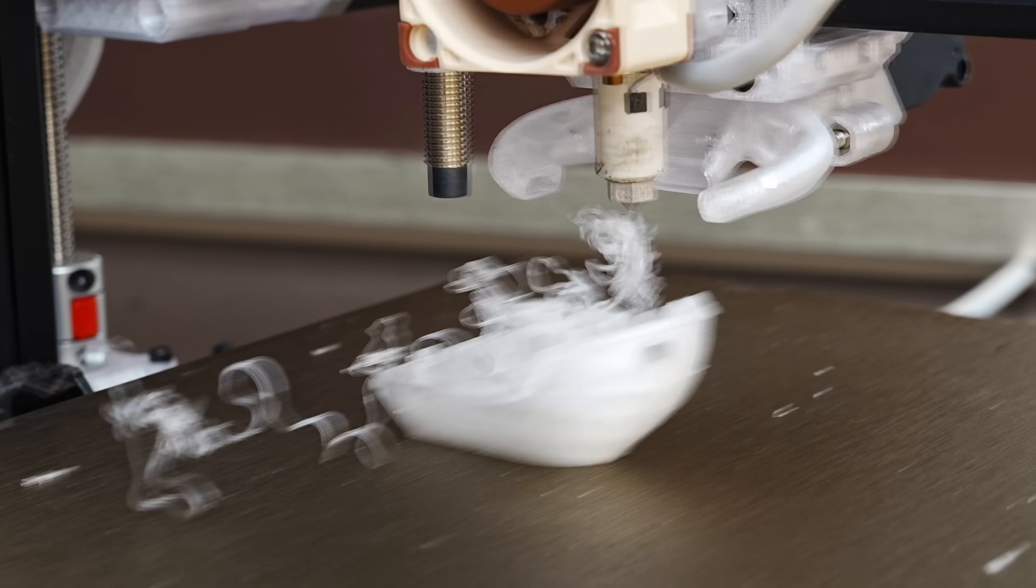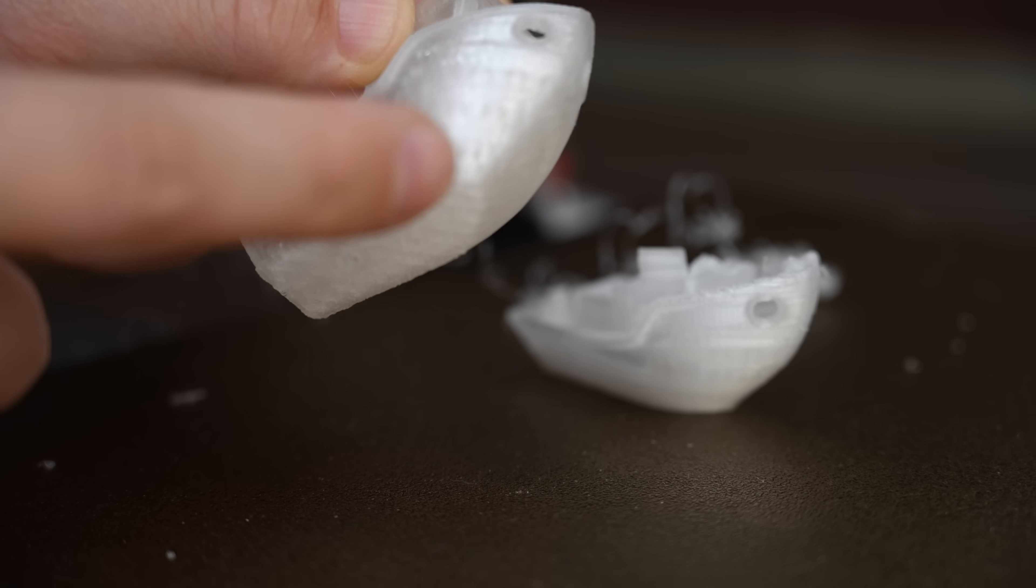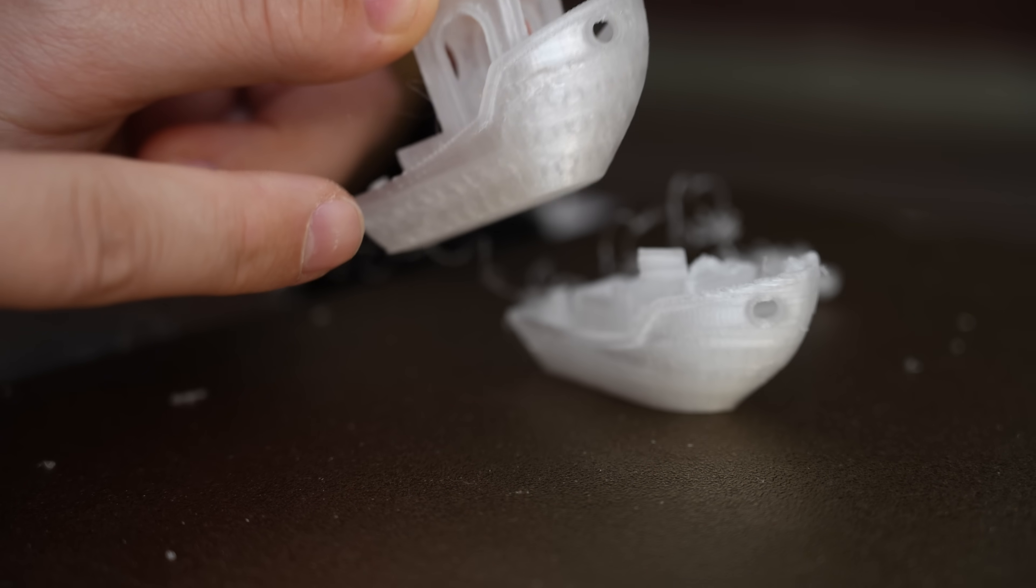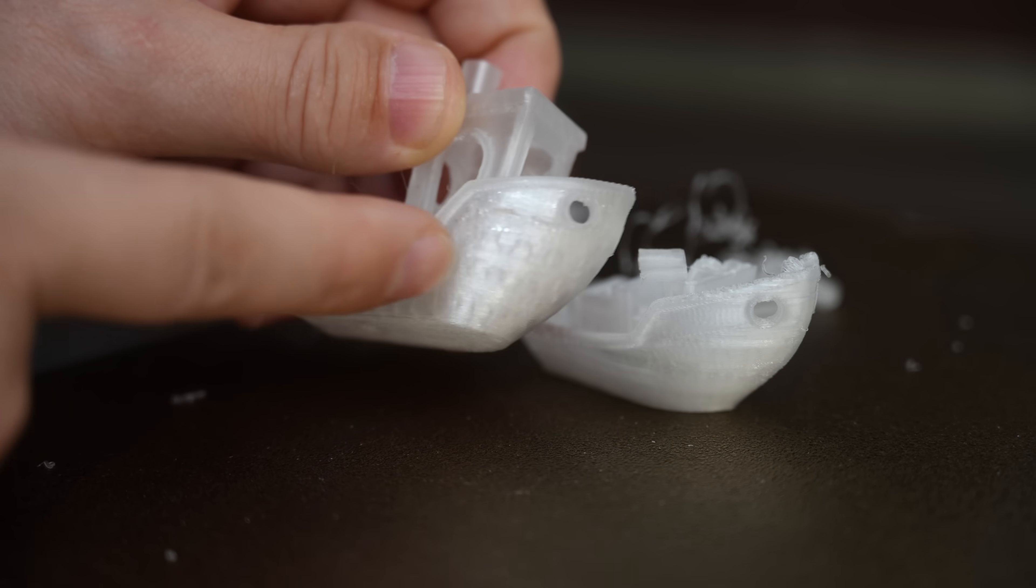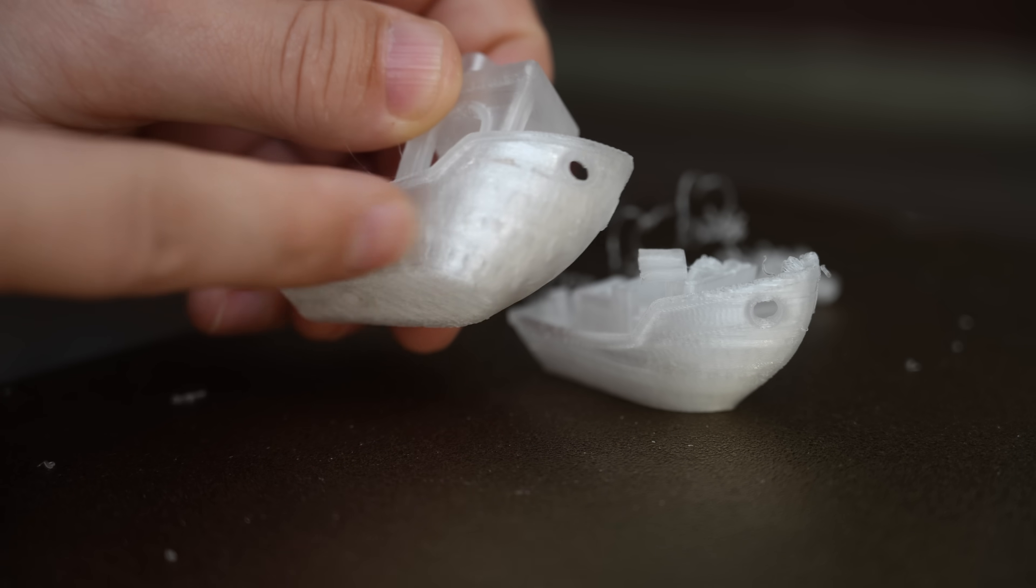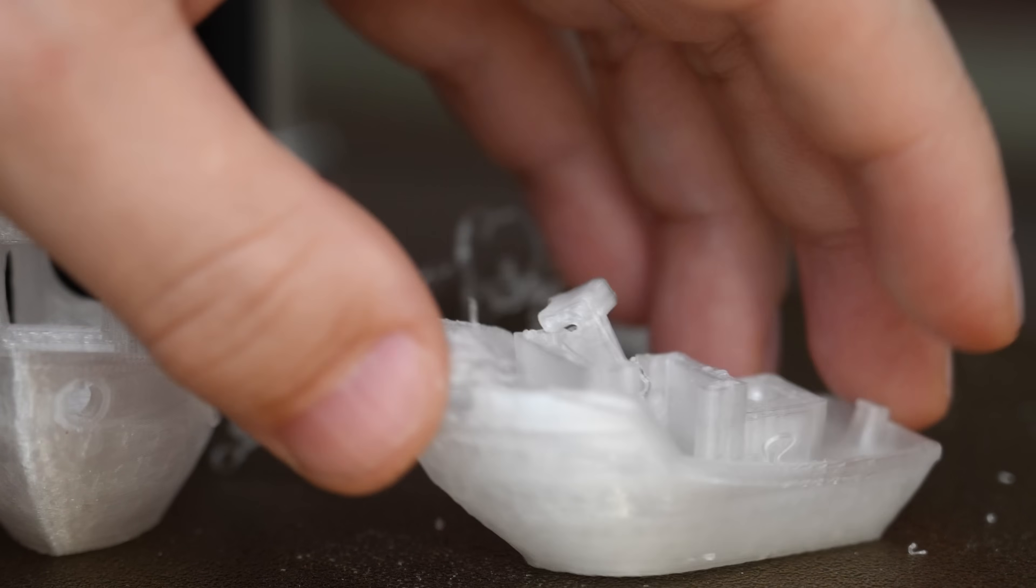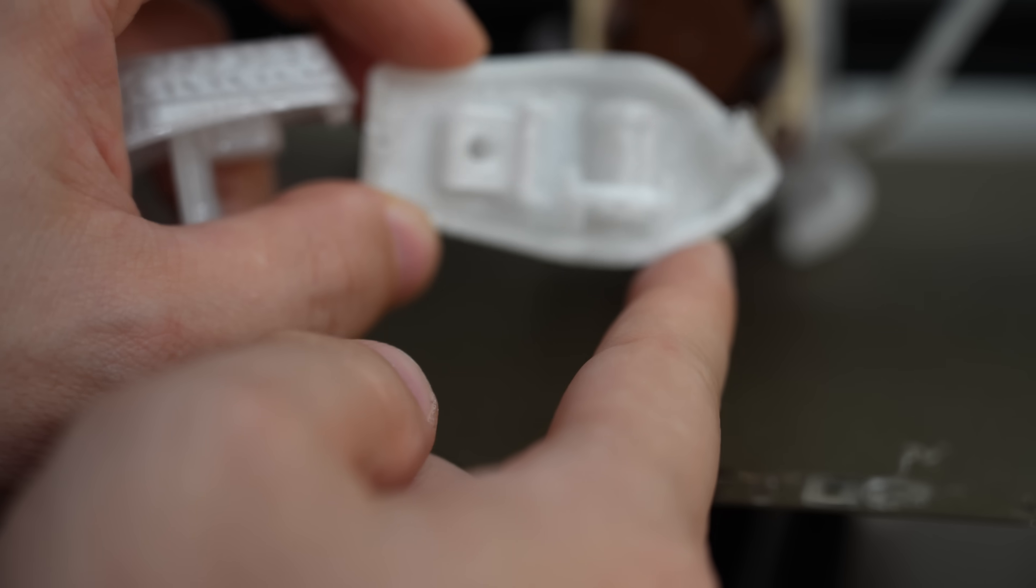All right, so I'm back, and wouldn't you know it, the print failed. So I'm going to do a little bit of a post-mortem analysis here. This was the original nozzle, and that's a copper nozzle with a tungsten insert. So it's really high quality, pretty decent heat transfer. And what I can see here is that these walls look a little bit shinier than what I have on the steel nozzle print. Overall, I'm not too disappointed with this though. I mean, it mostly printed. Nozzle didn't clog or jam or anything. It pushed all the filament through. It's just it wasn't getting to the right temperatures to be able to continue printing properly. So we had a little failure here. And when I break this apart, yeah, it is pretty brittle. So I think I might even need to turn up the temperatures a little bit.